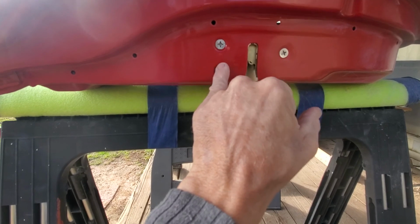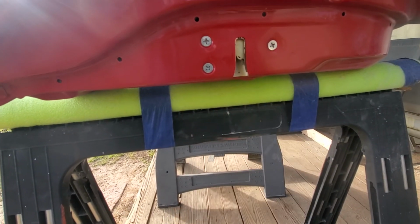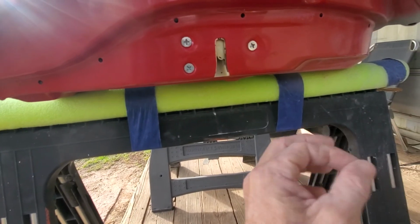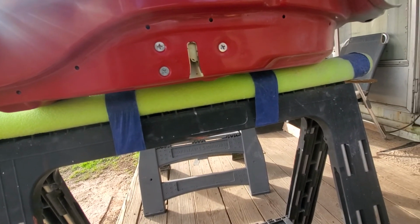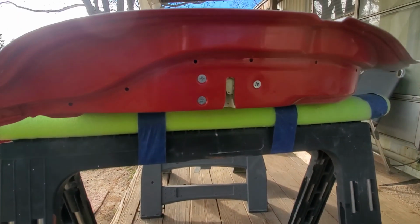I'll actually put a piece of masking tape over here, and I'll take a razor blade and cut around them. I'll mask that off in there so you won't see it. And I like really tight masking lines. If you can see a masking line around stuff like this, it just looks like junk. It doesn't look good.